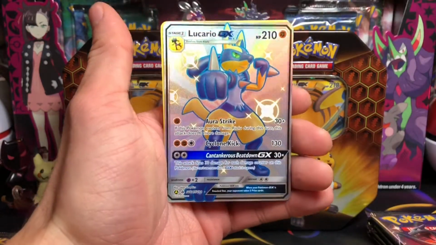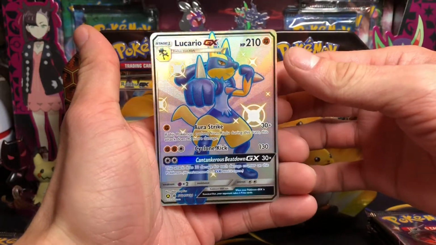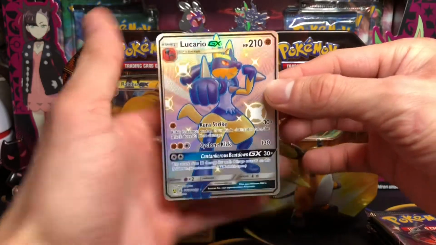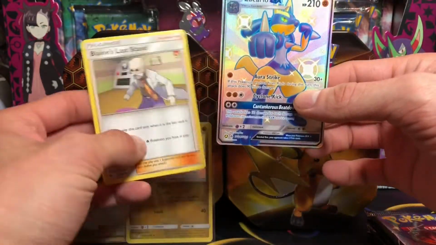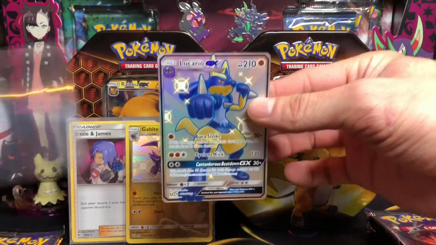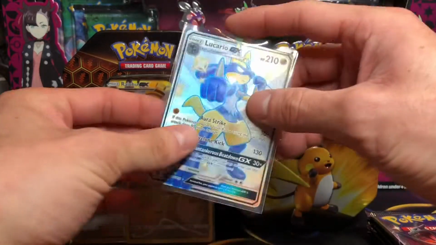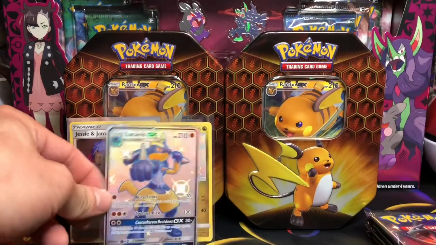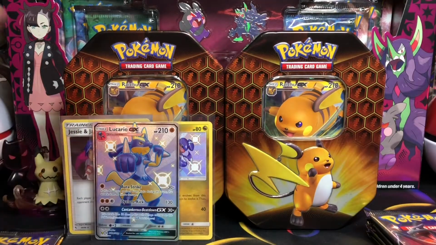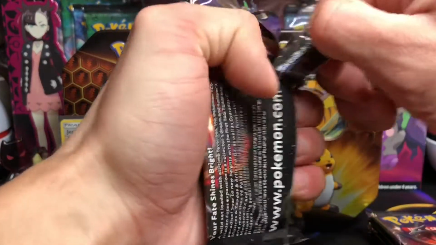Oh yeah, that's what I'm talking about. A shiny Lucario. I already have this card actually, but that's all right. We love pulling shiny cards in Hidden Fates. That's what it's all about. All right, so we got another shiny card. Shiny Lucario GX. All right, let's see what we can pull.